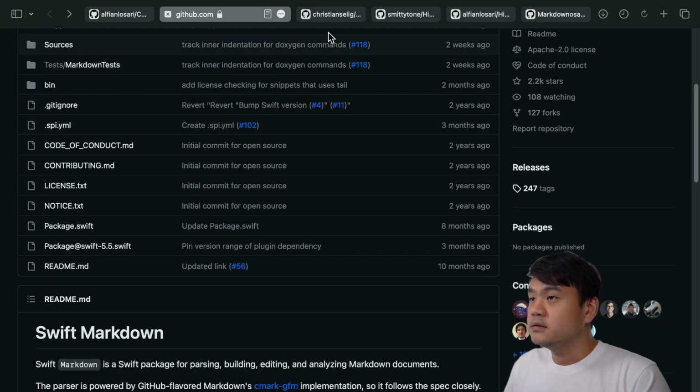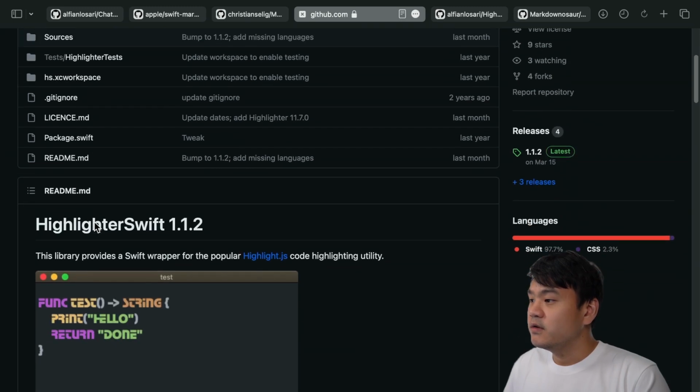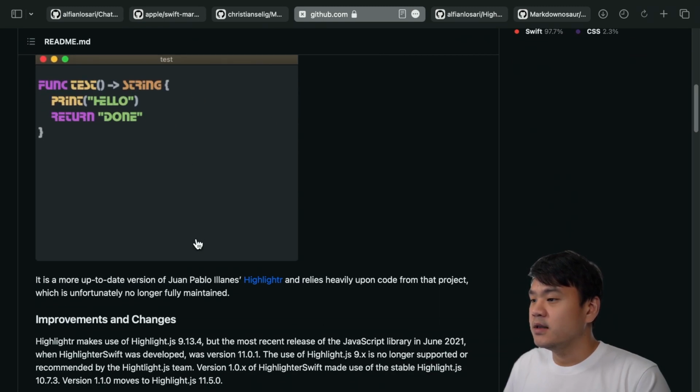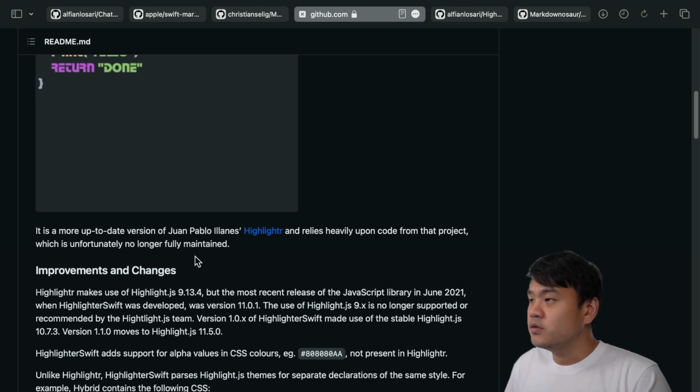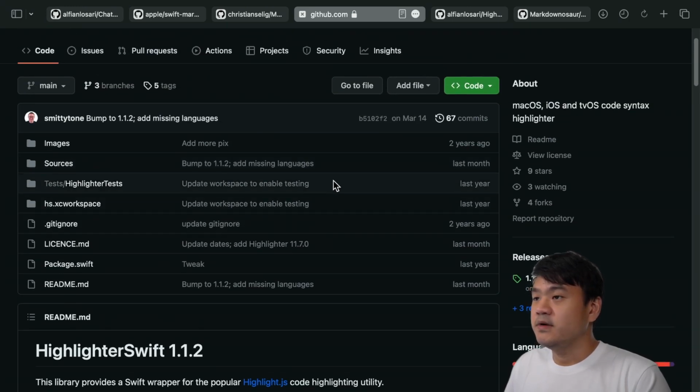The next one is this Highlighter Swift. This is basically a library that provides a Swift wrapper for the popular highlight.js code highlighting utility. It interacts with highlight.js using the JavaScriptCore framework provided by Apple for iOS, macOS, and tvOS.